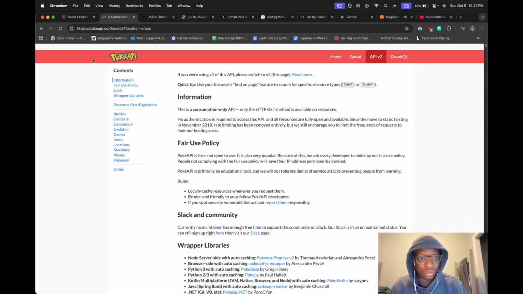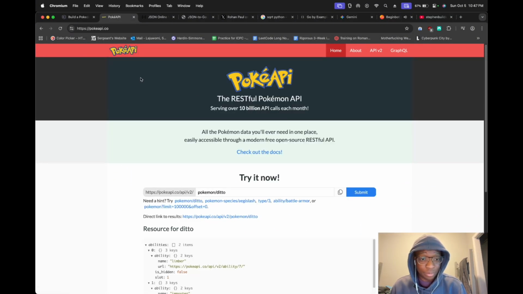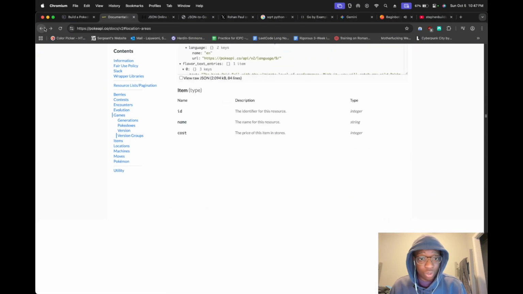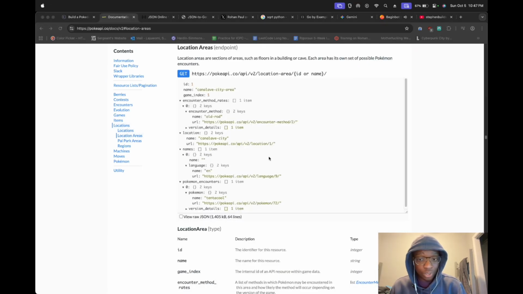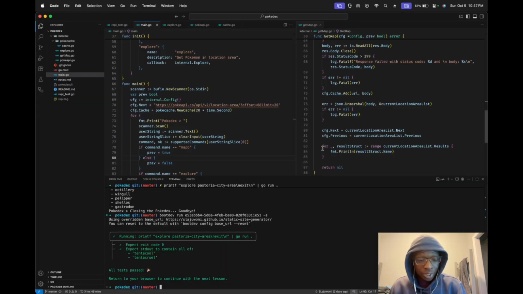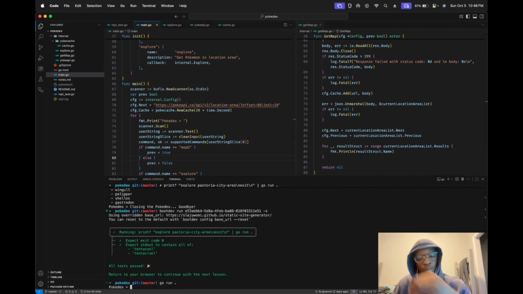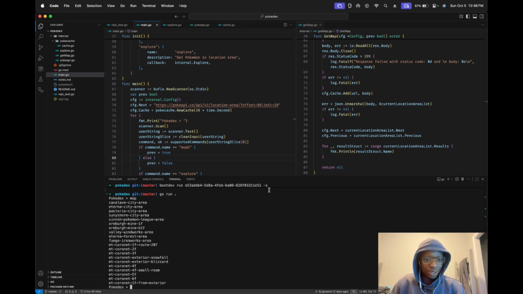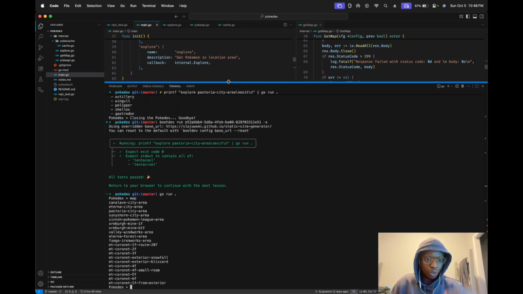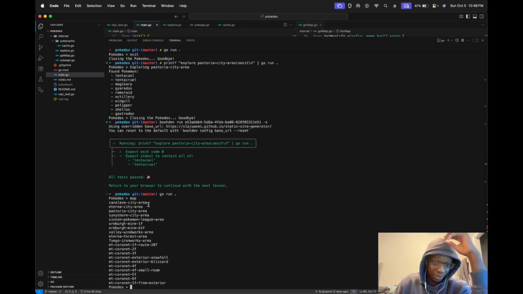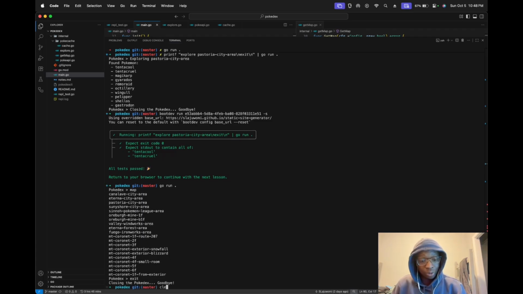It's Poke API. And right now we're just calling for locations, so you can list the amount of locations that you want to have. So if I just run it, I can say map, and this will list multiple locations out for me, as you can see right here. Actually, let me clear the terminal.